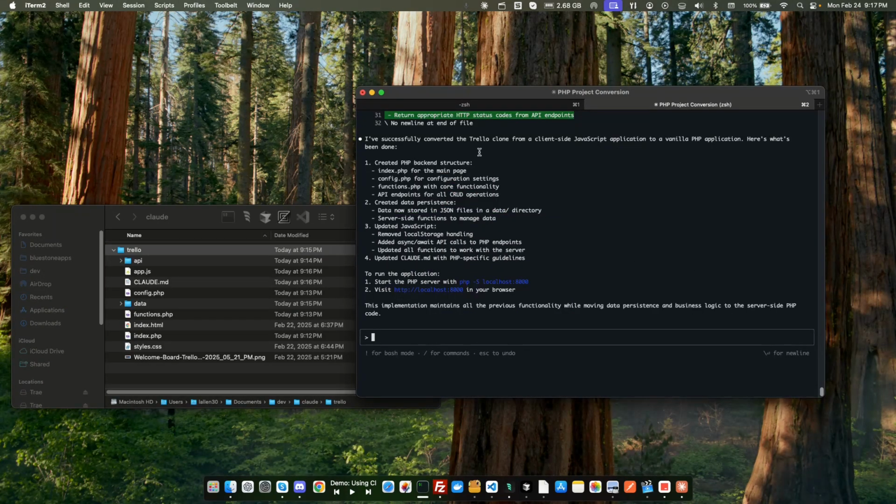Okay, so I've successfully converted the Trello clone from a client-side JavaScript application to vanilla PHP. Here's what's done: created backend structure, endpoints for all CRUD operations, created data persistence. Start the application with PHP localhost 8000 and then visit that. Let's see. Just copy that. I wonder if it'll let me run that there.